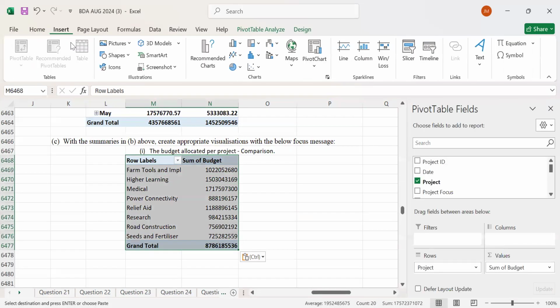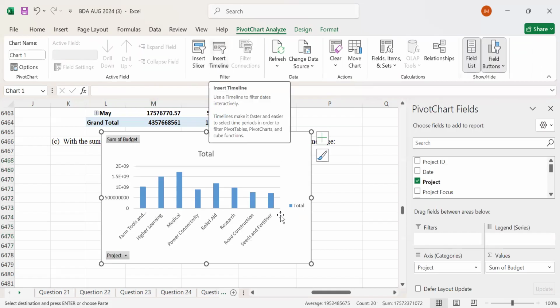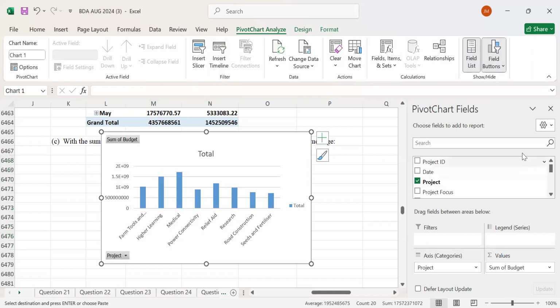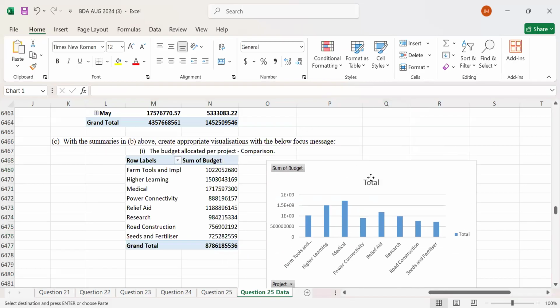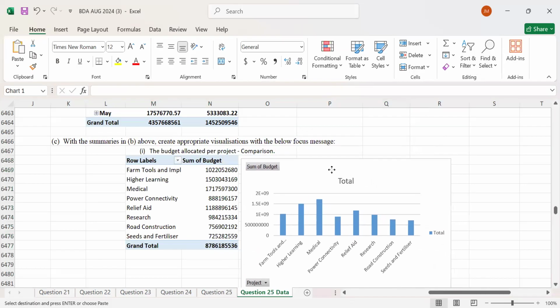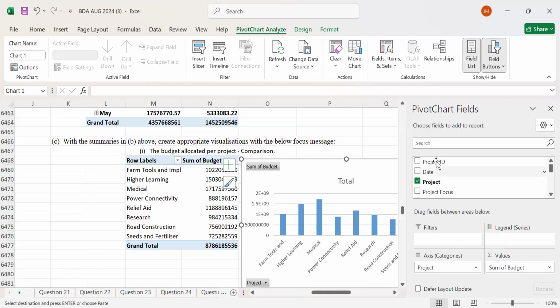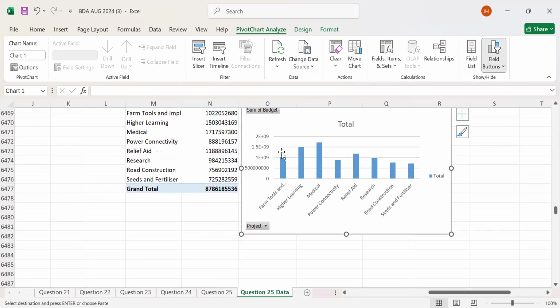Once you highlight, you will come to insert, recommended charts. So here we can use the table. You just come here, you have it somewhere here. That way. So that is for that one.